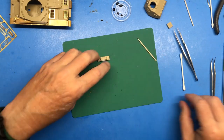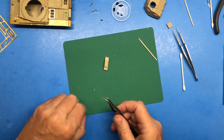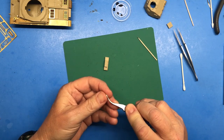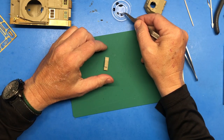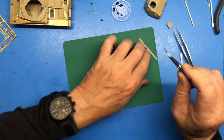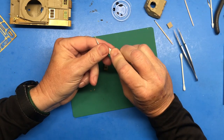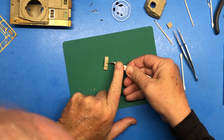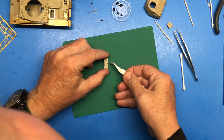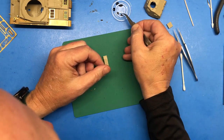So now I'm gonna do the top part of the hasp. I'm gonna do it just like I did on that molded in toolbox. I'm basically gonna take this, using some gel super glue. I'm getting some on there, for crying out loud. And then just carefully put it in place like that. Oh, knock it off. Wow, this is just not my day with this stuff.